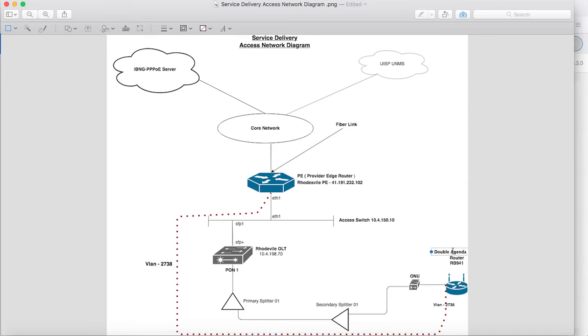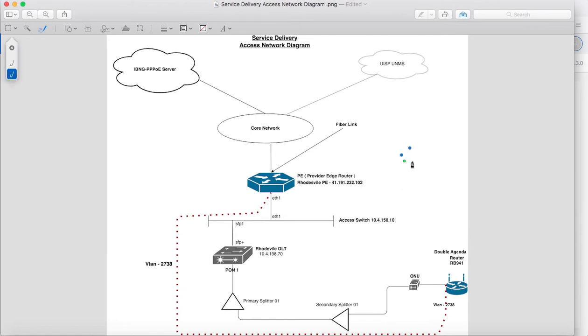So on this PE, there are just one or two things that we configure on this provider edge router. Here we configure what we call a VLAN, right? So what's a VLAN?